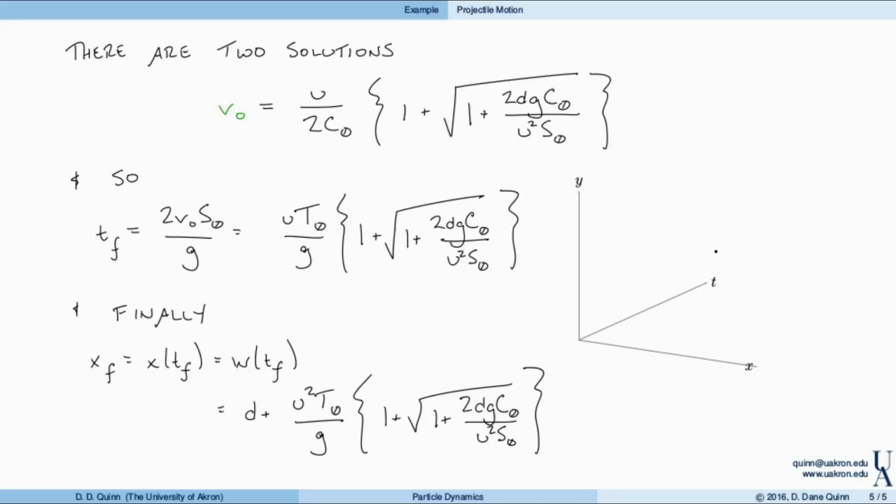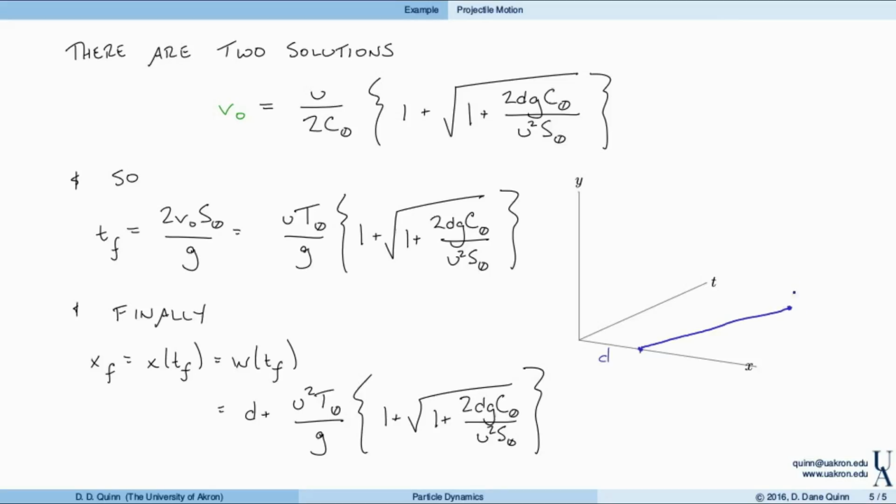So to finish up, I'd like to go and graphically represent what's going on. So I'm going to plot the position of the cart, I'm going to plot the position of the ball, and I'm going to show in this three-dimensional plot how they intersect. So I'll start with the motion of the cart. So the cart starts a distance d. And again, here x is in this direction, t is sort of back into the plane. So if I look at the trajectory of the cart in the xt plane, it will start here at x equals d, at t equals 0, and it will increase linearly in time, and it will come to here.